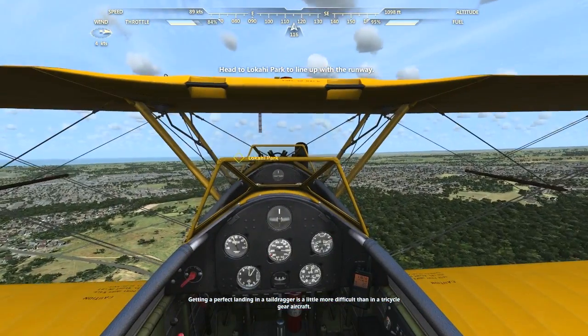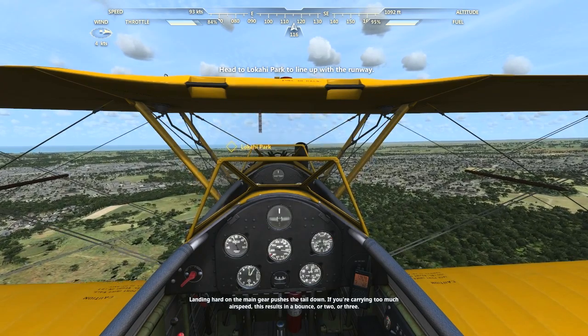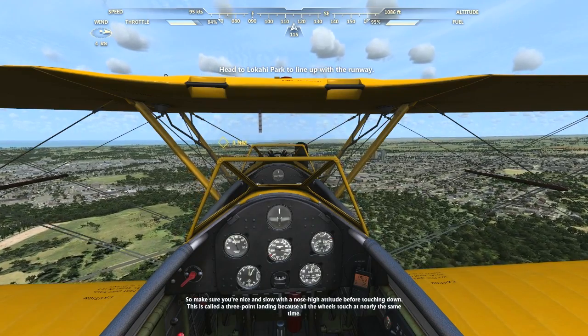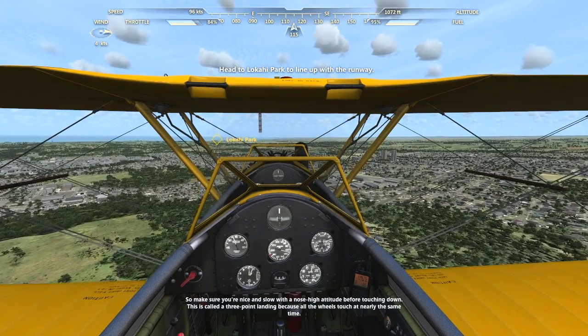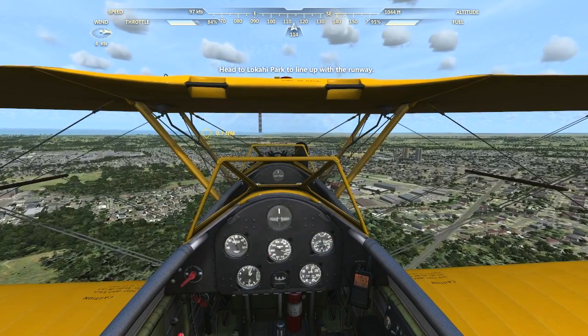A tail dragger is a little more difficult than a tricycle gear aircraft. Landing hard on the main gear pushes you, calling the tail, a tail dragger. If you're carrying too much airspeed, this results in a bounce, or two, or three. So make sure you're nice and slow with a nose-high attitude before touching down. This is called a three-point landing because all the wheels touch at nearly the same time. That doesn't sound complex at all.